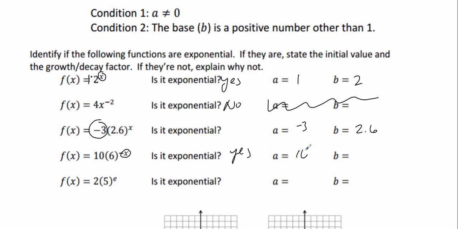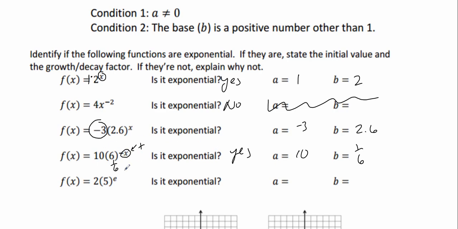Now here's where it gets a little tricky. Because this is a negative x, I need this to be positive. This x has to be positive always. So in this 6, remember from 6.4 we talked about negative exponents and what happens to it? A negative exponent just flips the number that's there. So instead of this being a 6, it's now 1 over 6. So that's our b value. Not 6, it's 1 over 6. Please make sure you don't forget that.